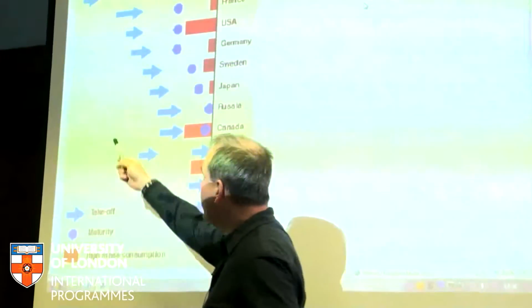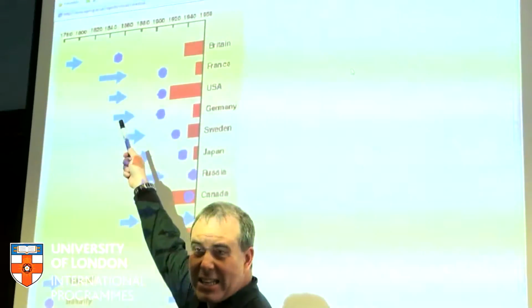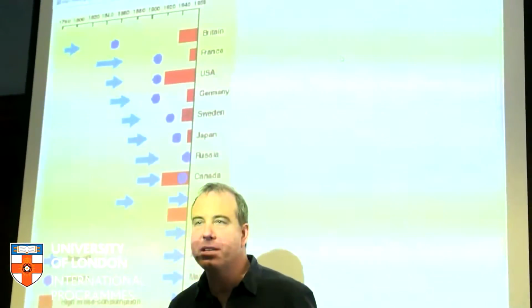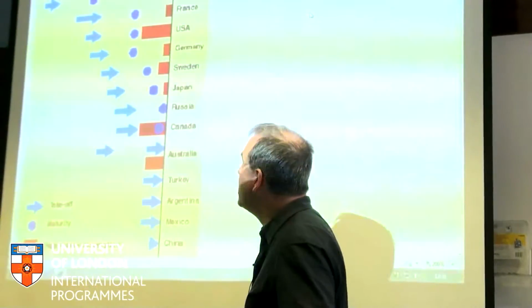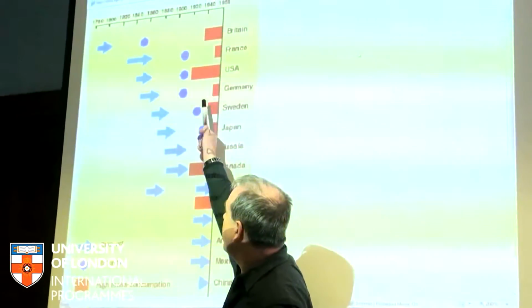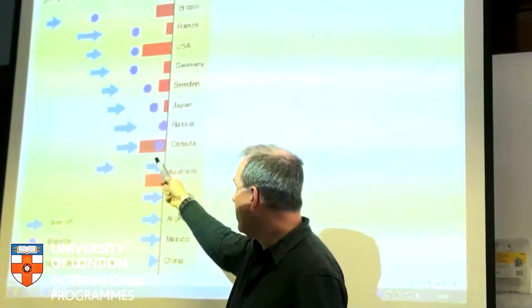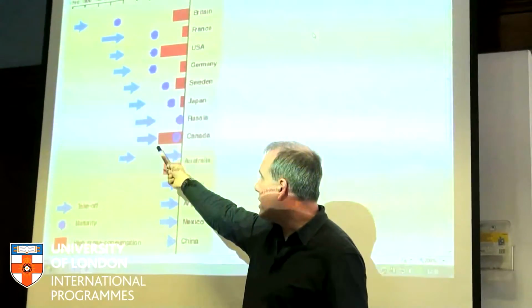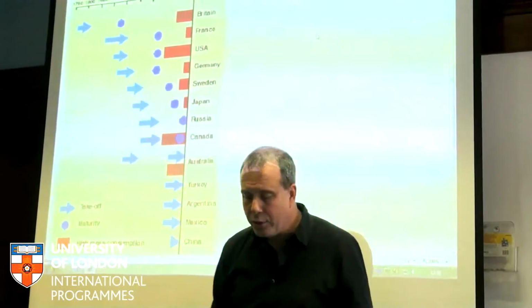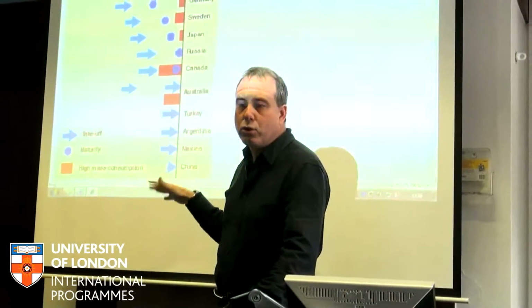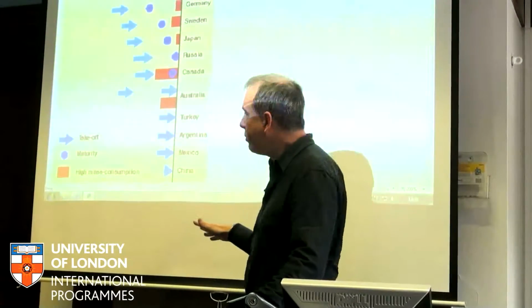So obviously Britain developed first, there's the Industrial Revolution, maturity around about 1850, and then high mass consumption around about 1945, according to that, which I think is a bit optimistic, because I don't think Britain was particularly rich in the 1940s. USA starts later, but reaches high mass consumption much earlier. Other countries are just beginning. Canada is an interesting case because they started consuming before they got mature. Now, Rostow's theory was basically that these are the stages of economic growth. Therefore, the state has to organize the economy to achieve this level of economic growth as fast as it can. Therefore, the state has to organize itself to achieve all these different stages as quickly as possible.